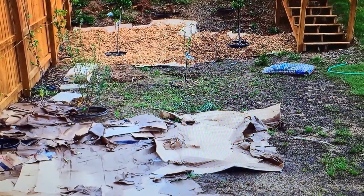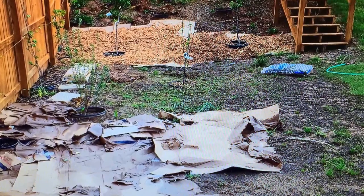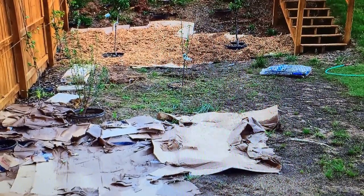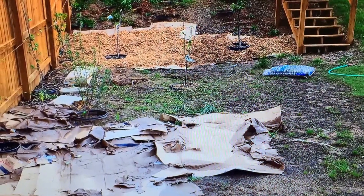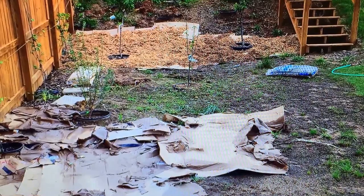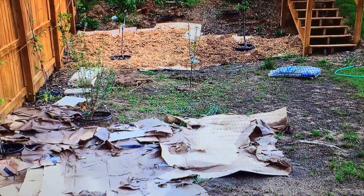And you can either get this from a tree service, or you can buy it from your big box store or what have you. But you want to do at least 2 to 3 inches thick of mulch to get a good mulching down.